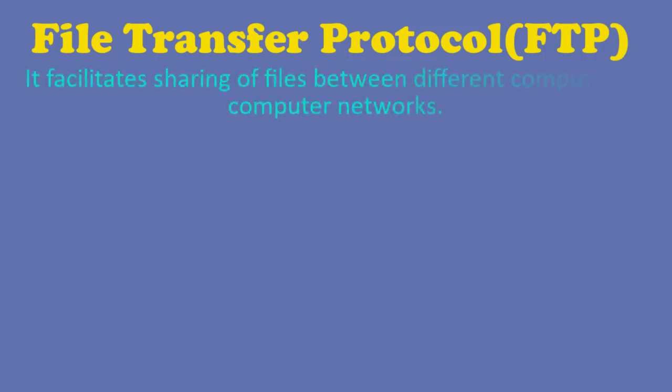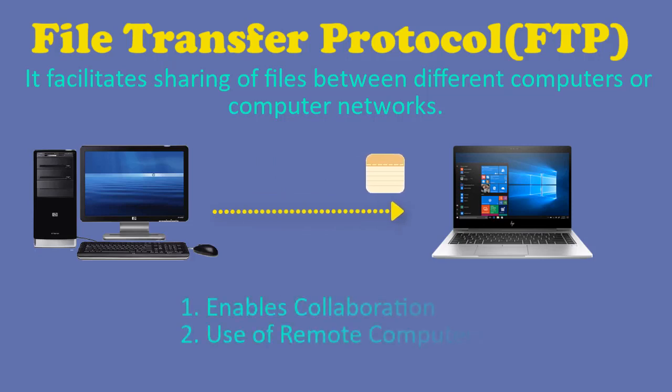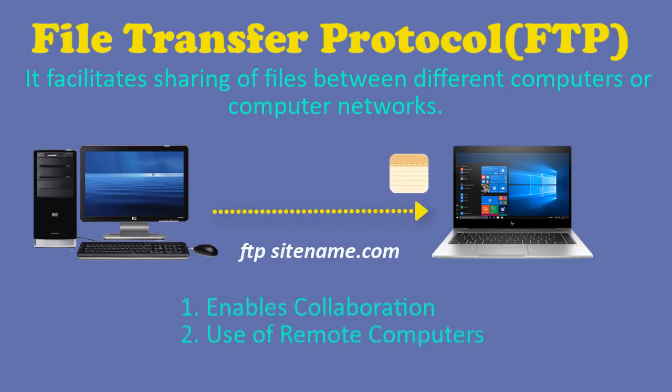Next is File Transfer Protocol or FTP. It is a standard for exchange of files across the net. It facilitates sharing of files between different computers or computer networks. It enables collaboration and use of remote computers. FTP is also the name of the program or command you issue along with the address of the site from where you want to transfer the files. It works as a client-server process. It is one of the most used facilities on the internet.